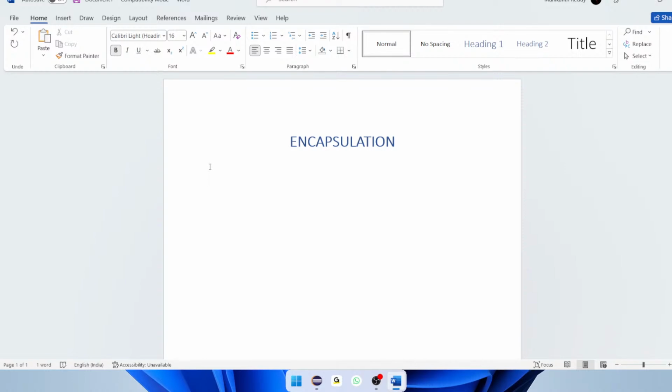I will type the definition of the encapsulation. Please write it down. After that, tell me what you have understood. First, I will write the definition. After that, I will explain it. Go through the statement and tell me what it means.